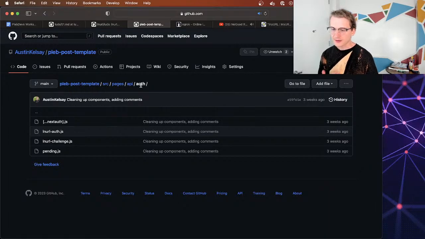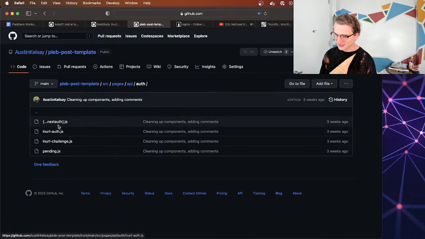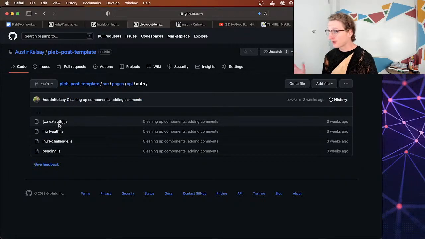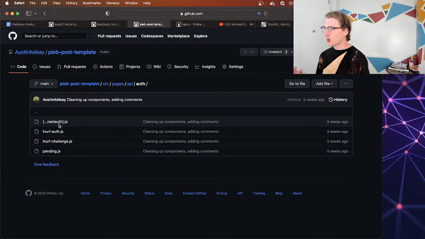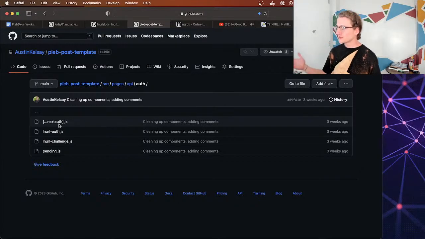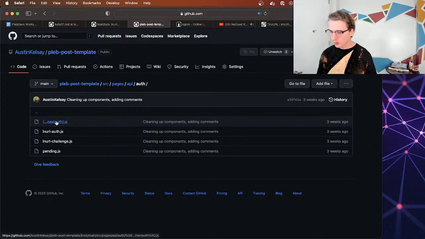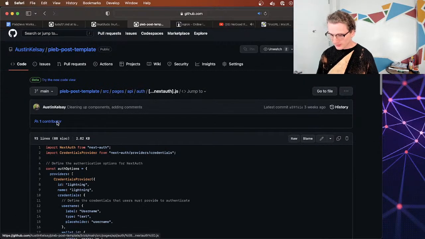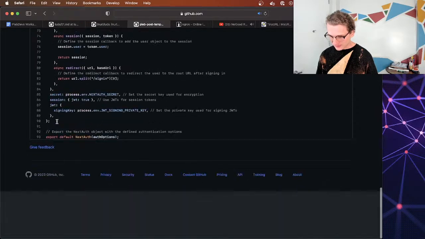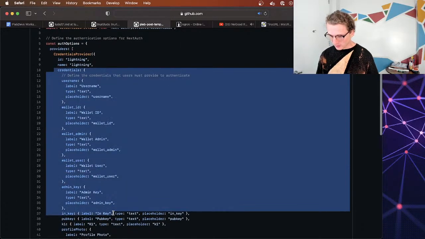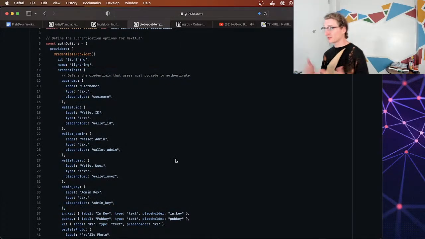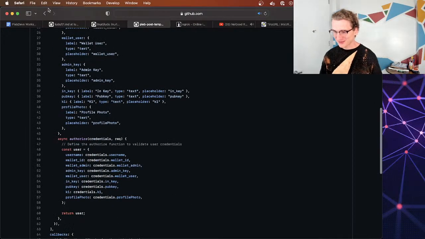And so, yeah, definitely take a look at pleb post. Use it as a template for you to learn, develop, copy, whatever. And you get to see a real login flow in action, where with this app, you'll actually be able to sign in with your Lightning wallet and make posts, get tipped on them, tip other people. So it's pretty cool. The only thing different here is I'm accepting more variables. There's more variables on the user. That's about the only thing different in this whole flow.